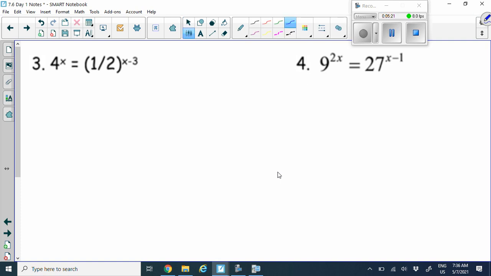Okay, let's see what you got. So 4 and 1/2. We can definitely tell these bases are not the same, but we can probably think of a number that 4 and 1/2 have in common exponentially wise. Now, sometimes on these problems, you might use a different base than someone else and still get the same answer. That is true because some of these problems might have different bases they have in common, but you'll get that same answer. So like with this one, maybe some of you use the base of 4.